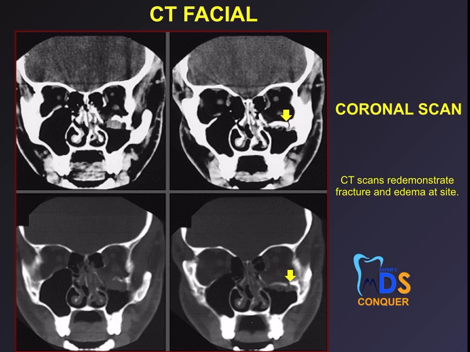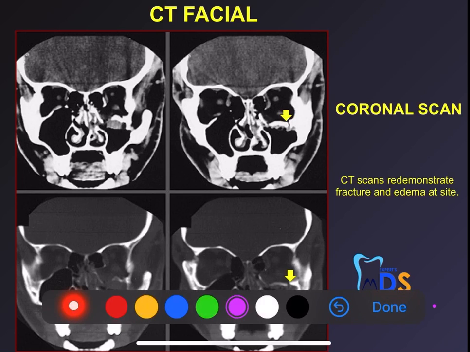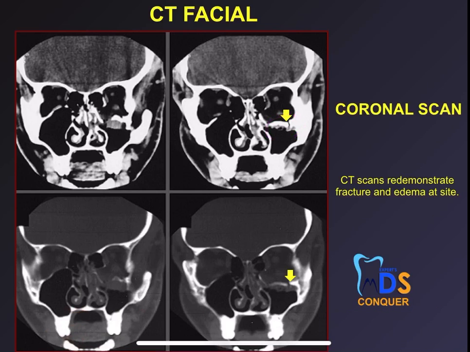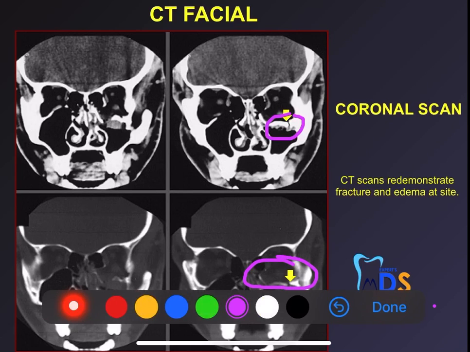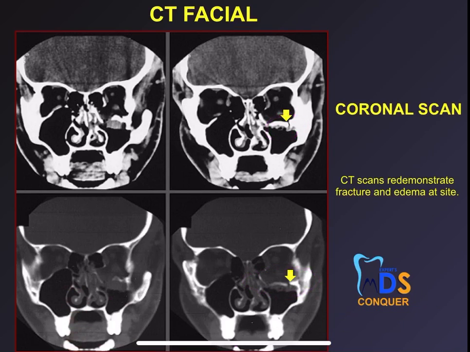Next, here if you see, there is a fracture segment. That has caused edema and a fracture at the site. So there is edema, fluid accumulation and the fracture, which you can see here. In the second picture, here you can see there is a fracture segment as well as edema. So this is how you have to identify, and you have to compare one side with the other, and come to a conclusion whether it's normal or abnormal in a given CT image.